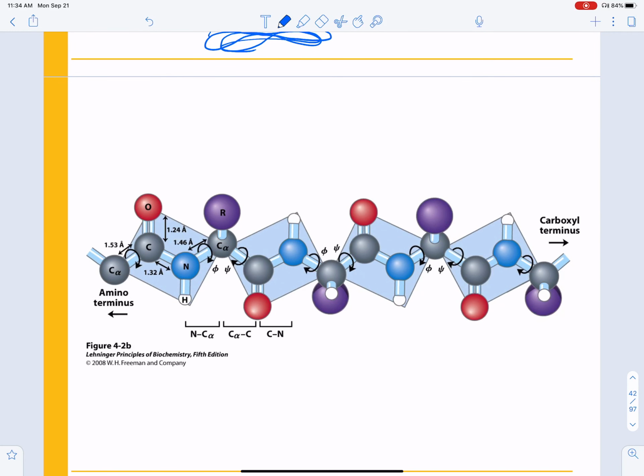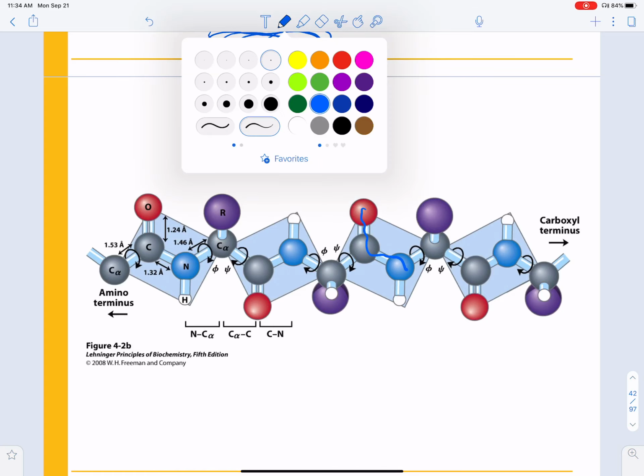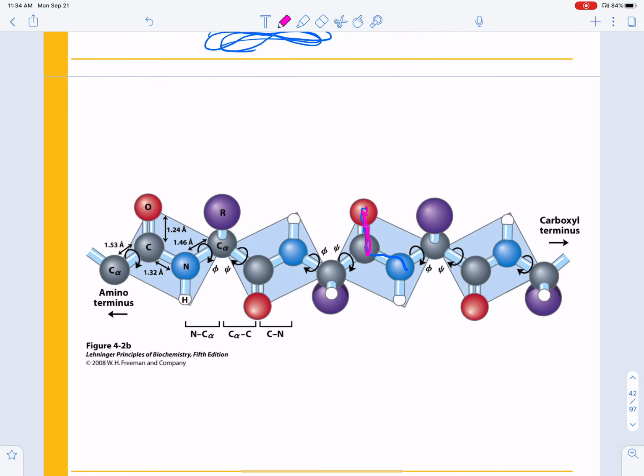So remember when we talked about the peptide bond, we said that because of delocalization of the electrons within that bond, you had a forced planar perspective. And so the peptide bond forces a planarity. You don't have free rotation around this bond here. Let me just find another one. Around this bond, it is forced in a particular position.